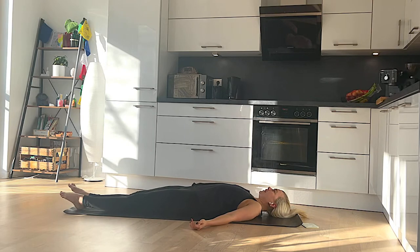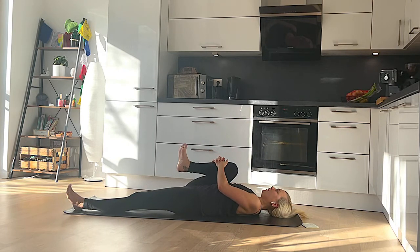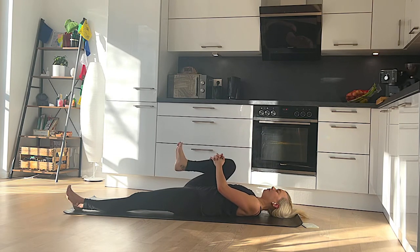Now bringing both legs out in front of you. You can keep the eyes closed if you'd like to. We're going to bring the right knee in towards the chest and just take some ankle circles here in one direction and the other. Maybe hearing some cracks and pops. That's totally normal, so don't worry there.